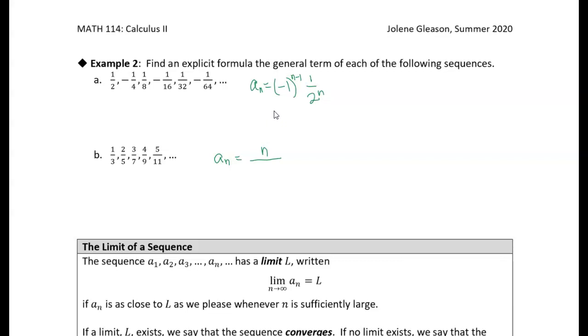Now you know that we can get an even number just by taking 2 times n, right? And if we either add or subtract 1 from an even number, we get an odd number. So let's figure out what we need to do to get the odd number that we want in the denominator. If n equals 1, we want the denominator to be 3. So 2n is 2, so we want to add 1 to it, and then we get the odd number. And then we'll just get consecutive odd numbers in the denominator. So that takes care of example 2.